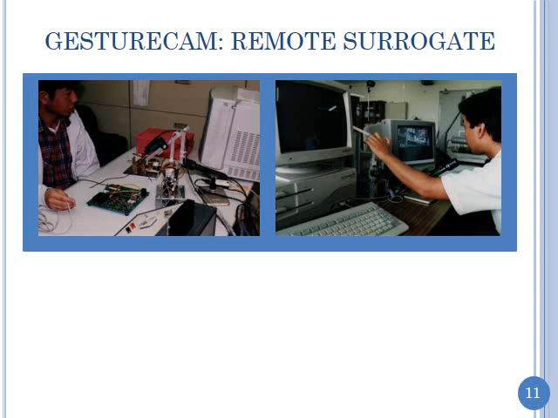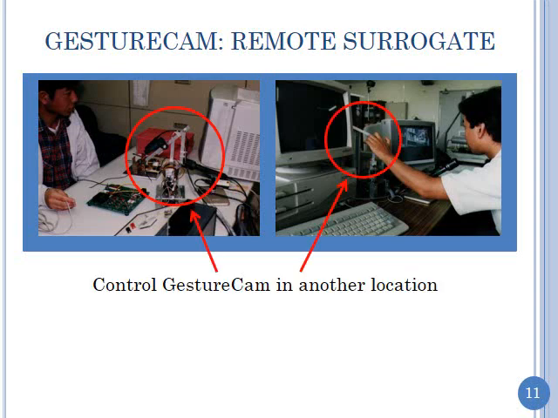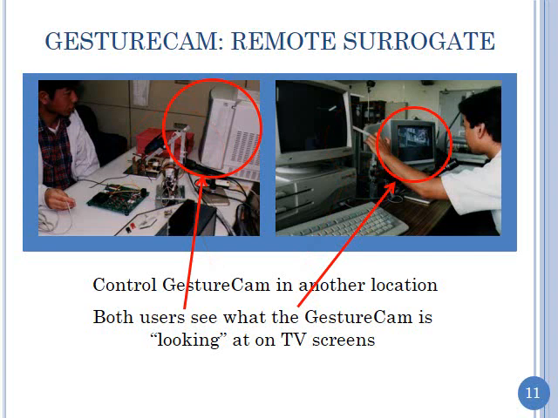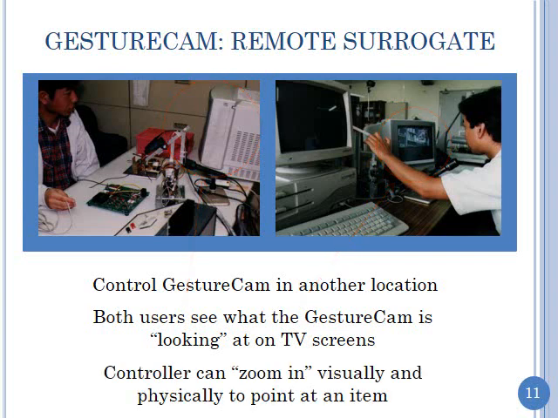The idea here is that one person is training the other person in the use of some equipment. Both users can see, so the robot has a camera, and whatever the camera captures is seen by the remote person. You can move the robot around remotely to get a view of different aspects of the room, and you can zoom in visually. I saw this demo at a conference, invented by the Japanese, and when the robot entered the room, it bowed to the group. So that was very realistic in that sense.